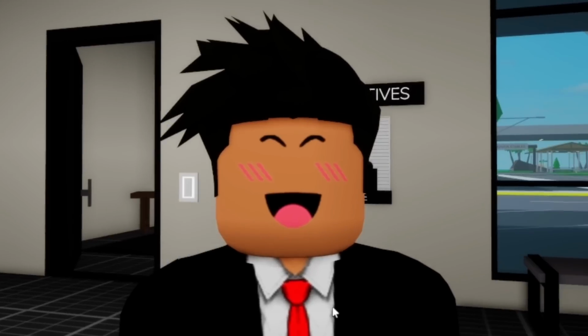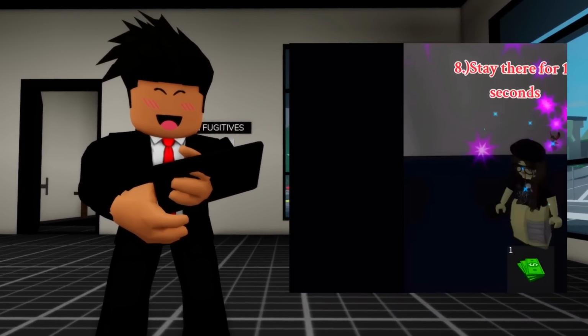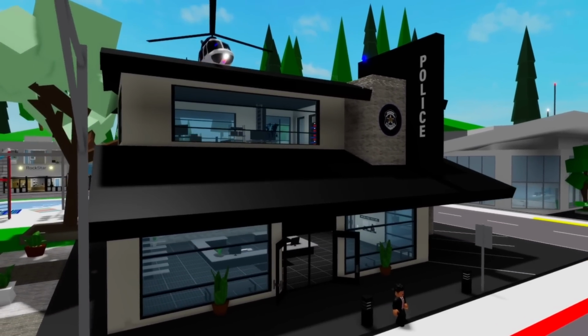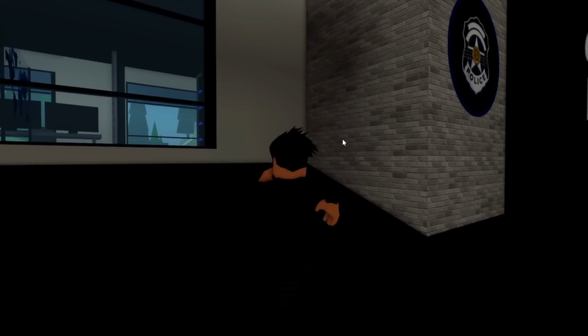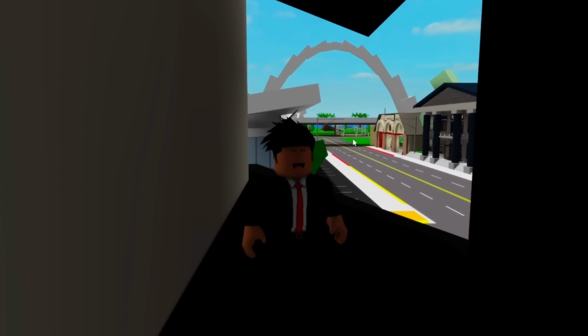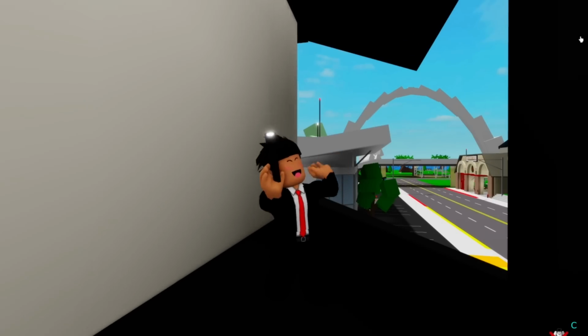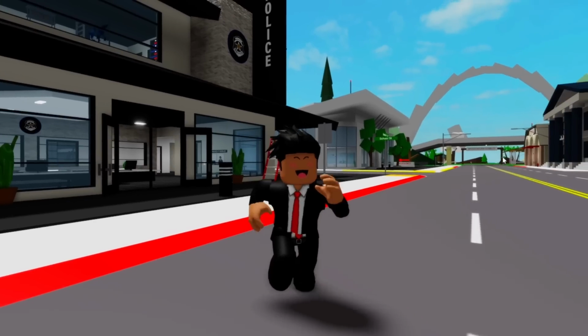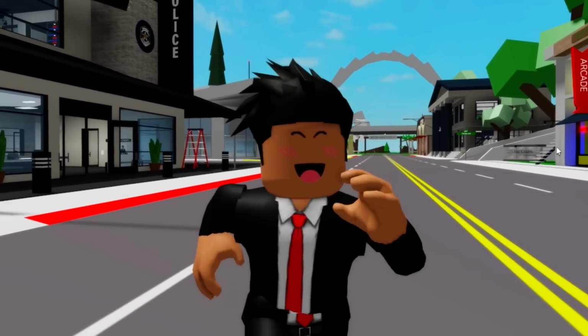Okay, what's next? We need to run into this room and just stay there for a few seconds. Brookhaven's police station got updated since this video, but that room still exists. It's just inside this wall. Okay, I'll see you guys when it works. Not to my surprise, it didn't work at all. These troll videos gotta stop. They're such a waste of time.